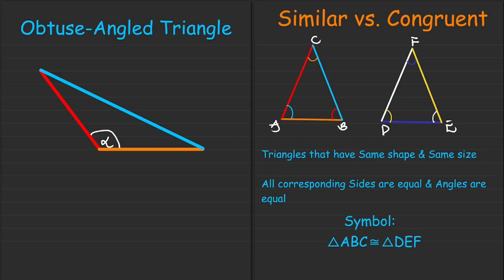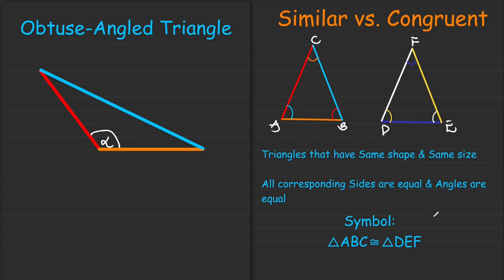Now, there are rules we use to determine whether or not two triangles are congruent, but that is beyond the scope of this lesson and we won't talk about it. But for triangle ABC and triangle DEF, if we are saying they are congruent, this is the symbol for congruence. How do we write it? You just write an equal to sign and then put a wave on top. That is what we mean by congruence.